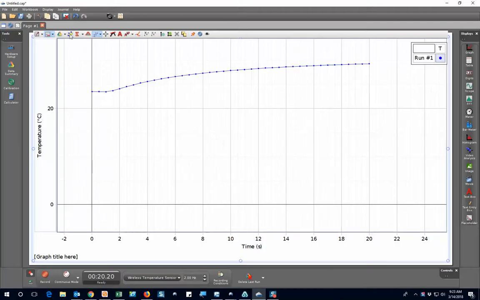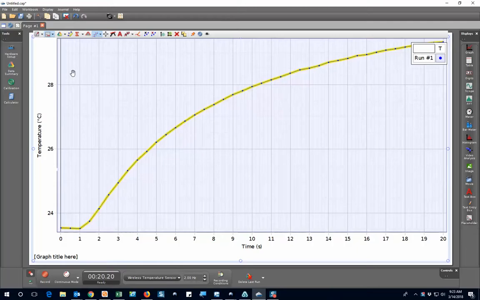One way I can zoom in quickly is to select the highlighter tool, position it so that the highlighter tool encompasses the data points that I wish to zoom in on. Then on the upper left-hand side, I can click on the auto zoom. This will zoom both horizontally and vertically on the graph.